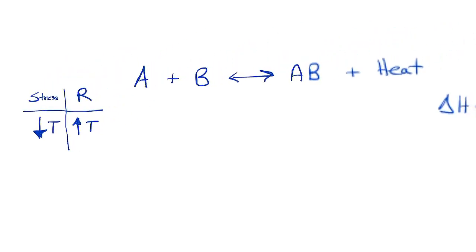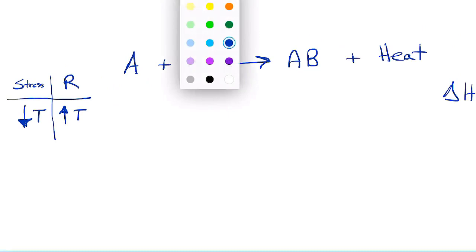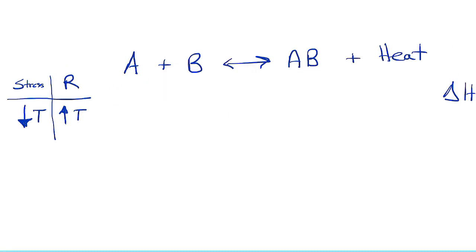And so how would we do that? Well, the reaction would shift to increase the temperature, so we would say the reaction shifts to the right. And in truth, it does. There is an increase in the formation of the products, and there's a decrease in the amount of reactants. That is what we see. We know that a decrease in temperature always favors an exothermic reaction.